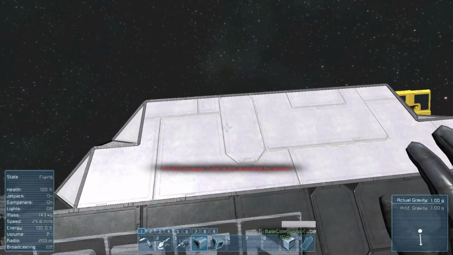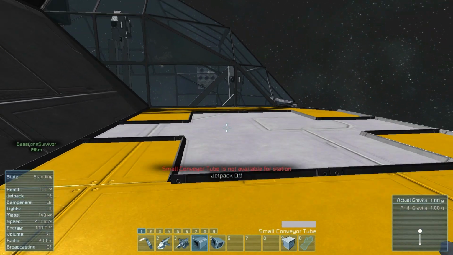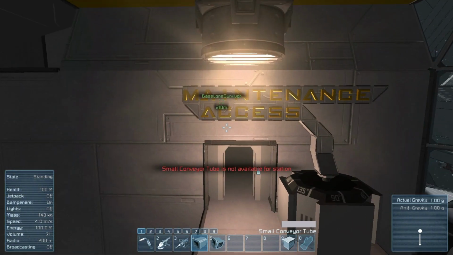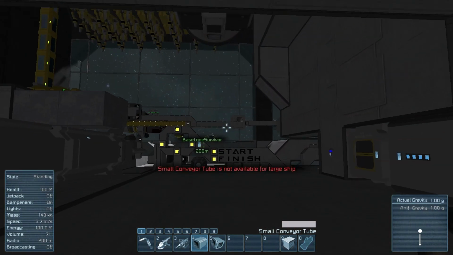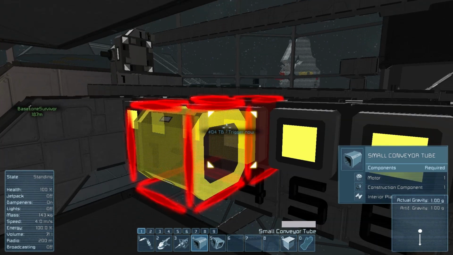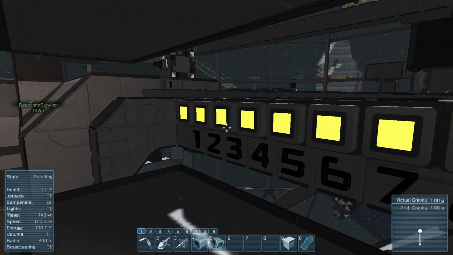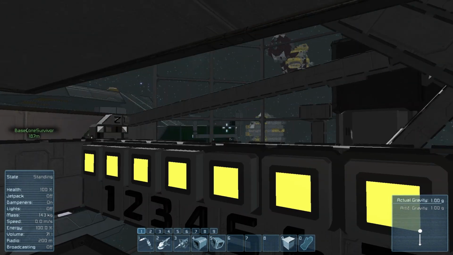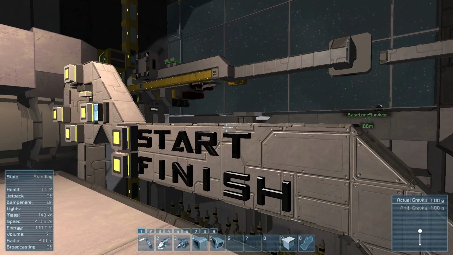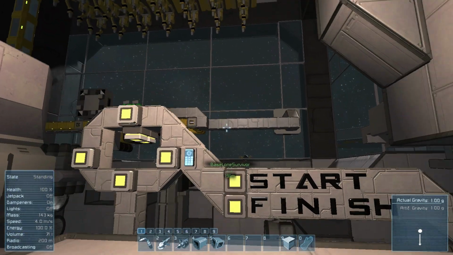Now that we've got the blueprint, we just need to go to the back of the station over here. This is the maintenance access. We've got a little landing pad, some stairs that you can walk down, and there's the access point. You just walk in here and your workstation is automatically lit. Very nice. So right here, you've got your projector selection panel. Say we want to work with projector number 5. We just hit that and it brings it into position. Then you just hit the start button and it will bring the projector over here so that you can start working with it.